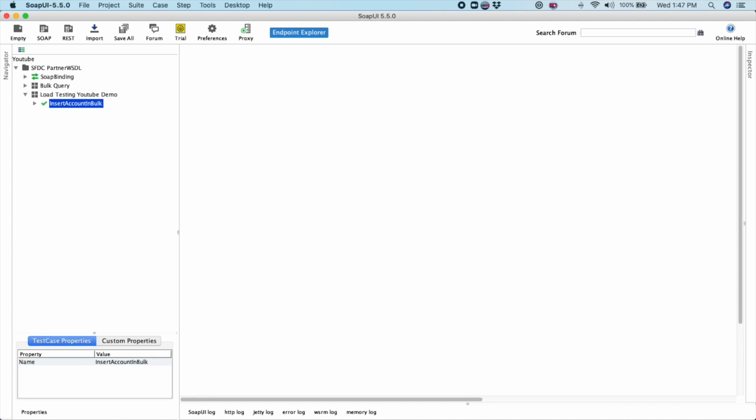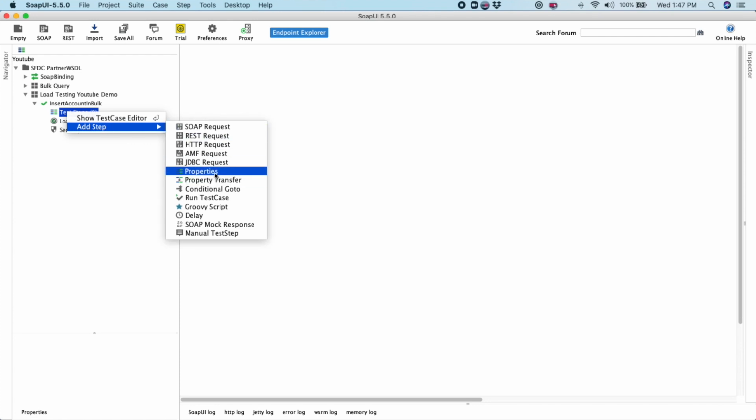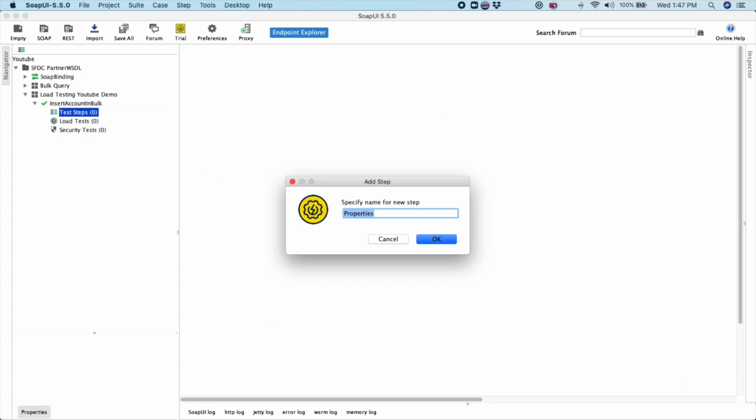And now in this load test, we have to add multiple steps. So the first step I will add is some properties that are going to be reused across this test. I will say add a step, add a property, and I will say these properties are account properties.